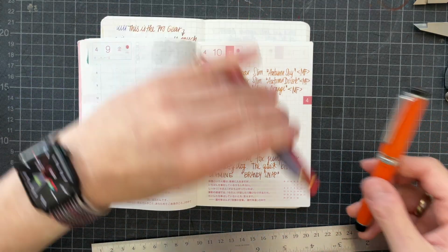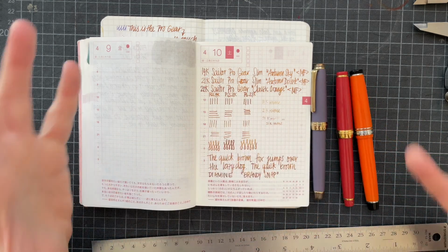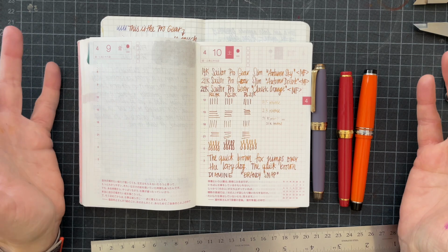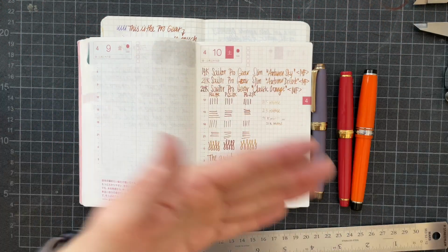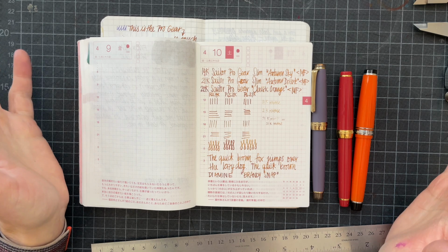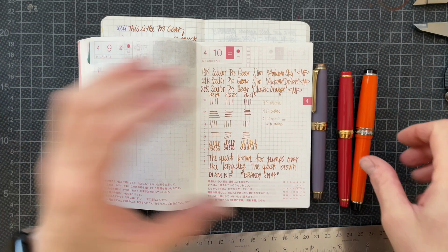That's it for me. I hope this was informative. I hope you enjoyed looking at this nib comparison with me. I have made a choice now and I can move forward. That was weighing on my mind, like, do I keep this? Do I not? What am I going to do? Let me know your thoughts. If you think that, again, that I missed something, let me know as well.